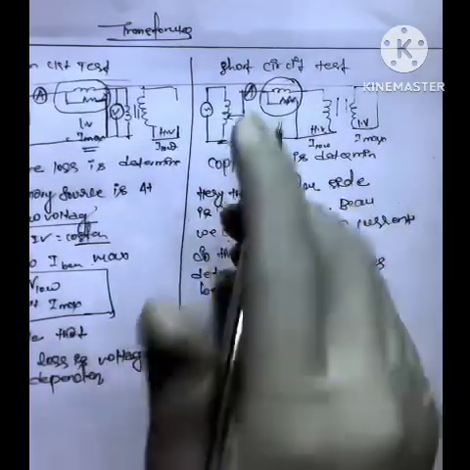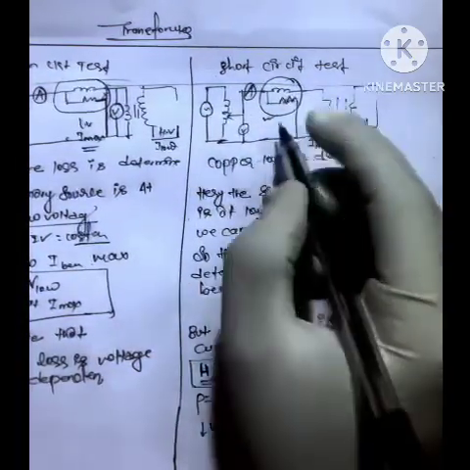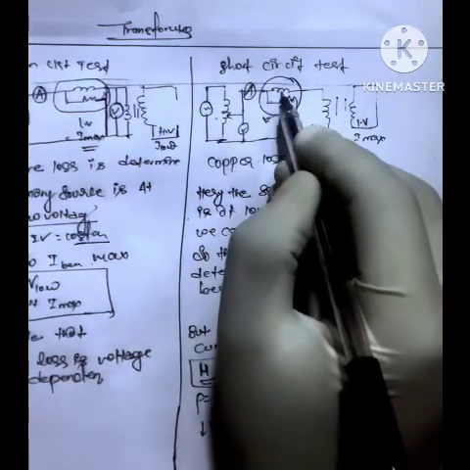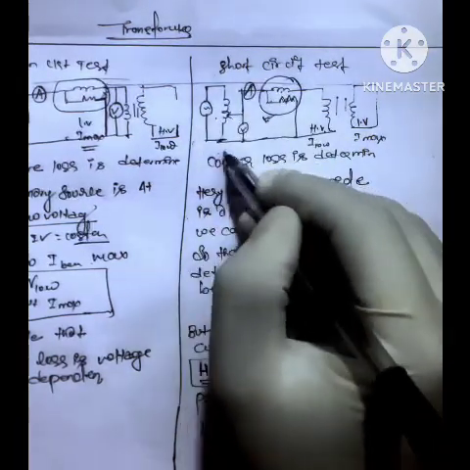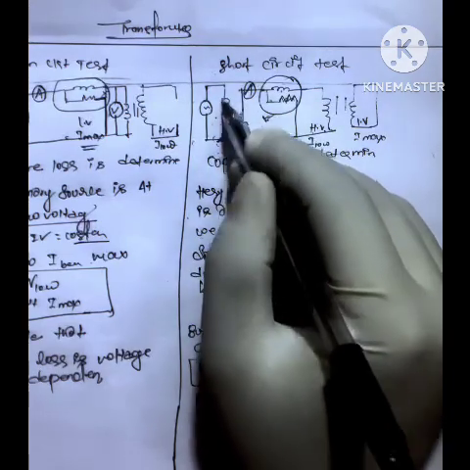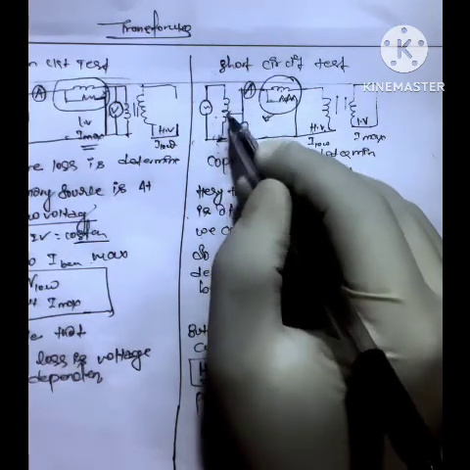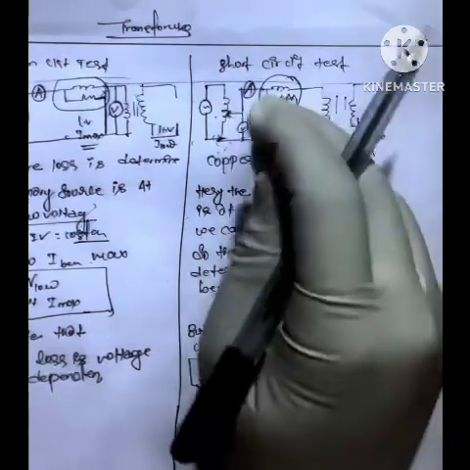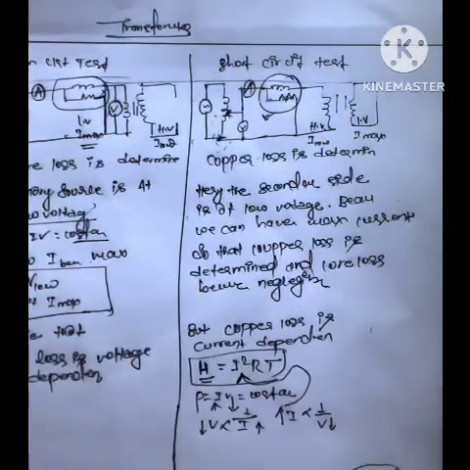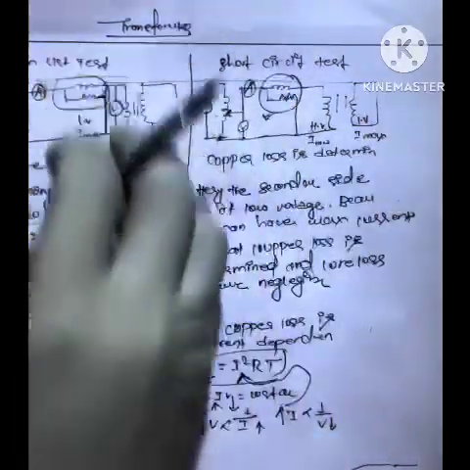What is the function of this wattmeter? The wattmeter measures the power drawn from the source. And what is the source here? It's a variable AC source. We can alter its potential difference as per the RMS value. This is how we do the short circuit test and open circuit test.